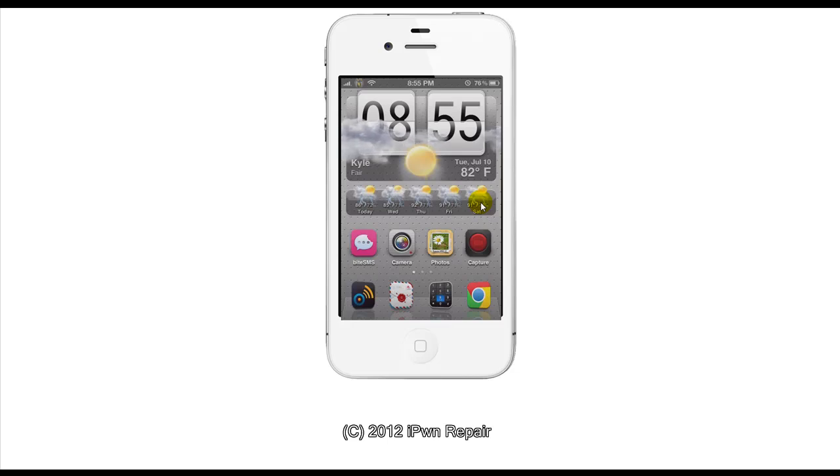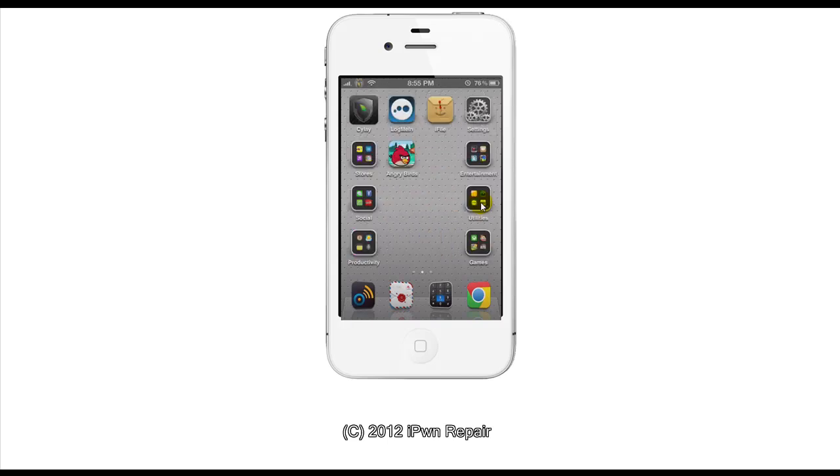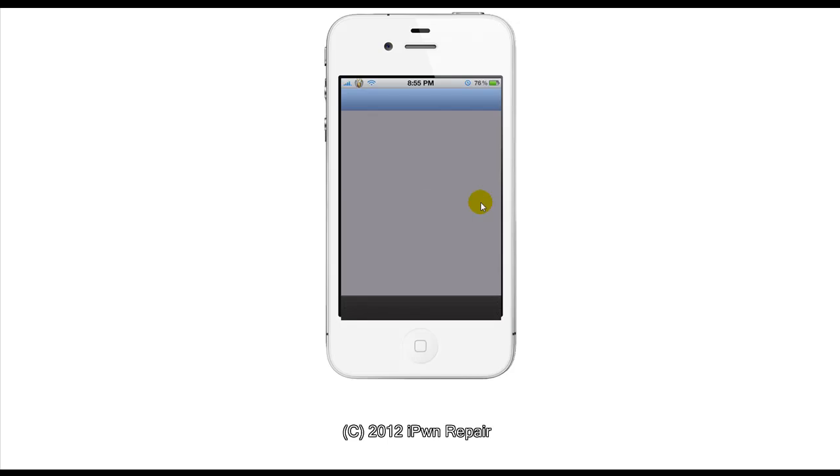So that takes me to another tool, which currently the iPhone does not have. On Android Ice Cream Sandwich, there actually is a built-in data manager now, which we won't get into. I'll save that for my Android video at a later time. But as far as iOS, there's currently no built-in data manager. So what you can do is go to the App Store, and in the App Store there is a data manager that you can actually get. So let me see if I can bring that up here real quick.